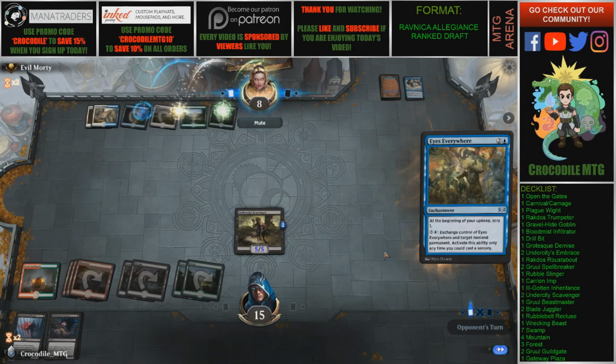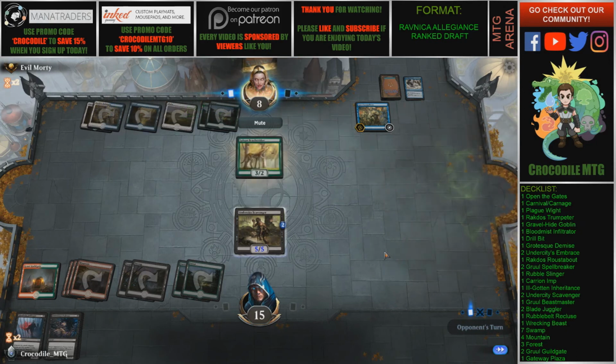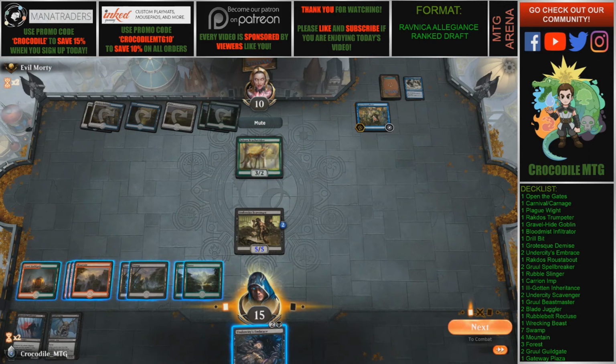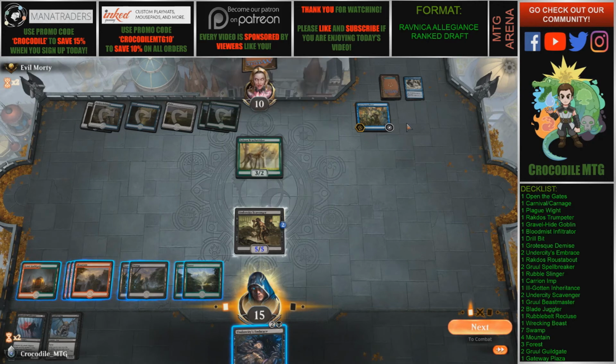Hopefully our opponent doesn't have a removal spell here. All right, that can be an issue. We're going to gain two. Is this a six? Hello. Why can't I look at this? Okay, there we go. Six. Exchange control, target permanent, activated abilities. Activate this ability only anytime you cast a sorcery.